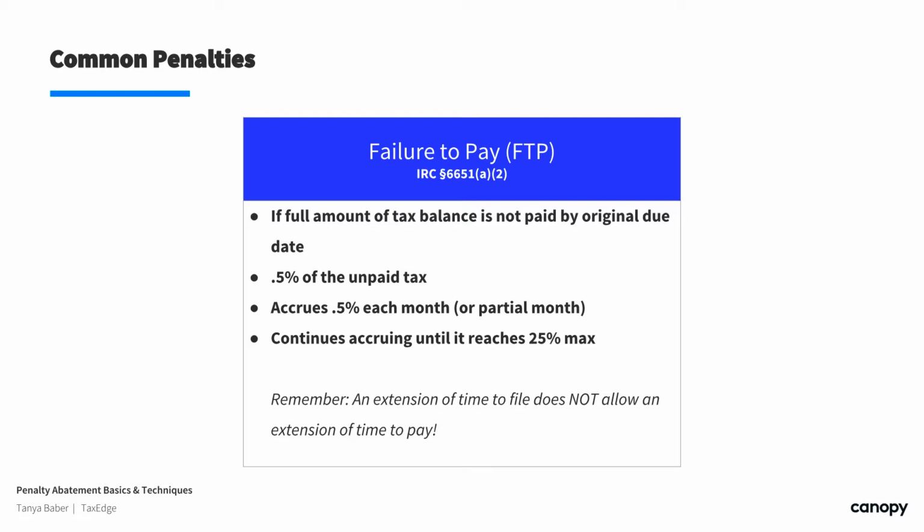And then that can truck along until it reaches 25% maximum, but it takes 50 months to reach that maximum. And then the little reminder that I always have to tell my clients is just because they extend the time to file the return doesn't mean they get an extension of time to pay. So we'll have clients that think they're doing everything on time and doing everything right, but they still get hit with this failure to pay penalty. So it's helpful to at least know how these are calculated, because our first line of defense is, is it right? That's the first question I always ask. Is it right or is it wrong? If the penalty is calculated correctly, then we work on what do we do to remedy it.